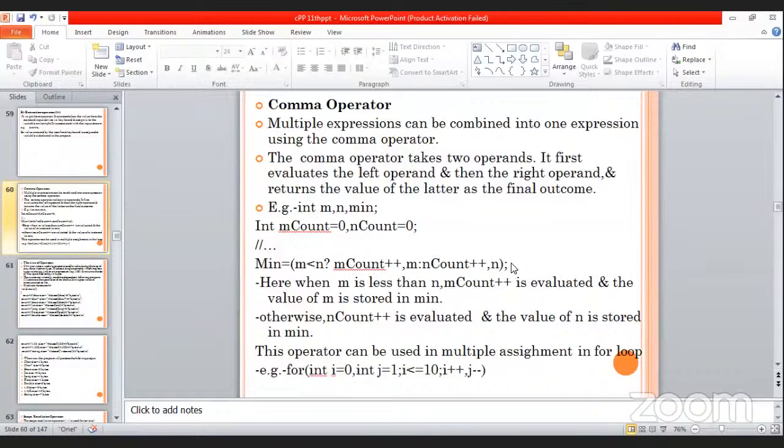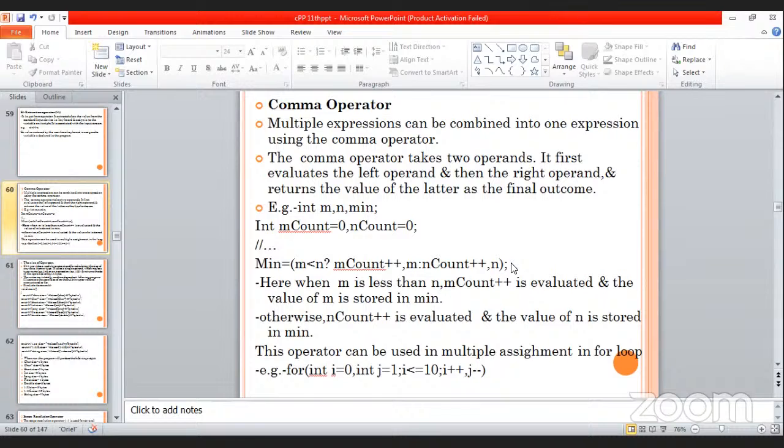int m, n, min; then int mcount = 0, ncount = 0; then min = (m < n) ? (mcount++, m) : (ncount++, n). Here, when m is less than n, mcount++ is evaluated and the value of m is stored in the min variable.